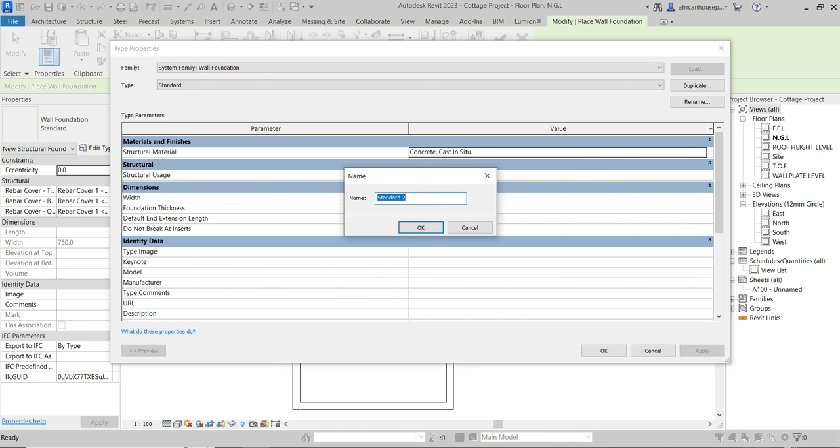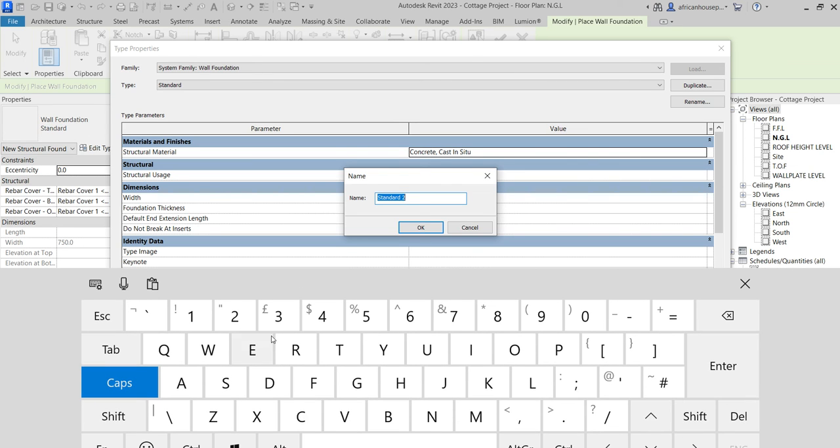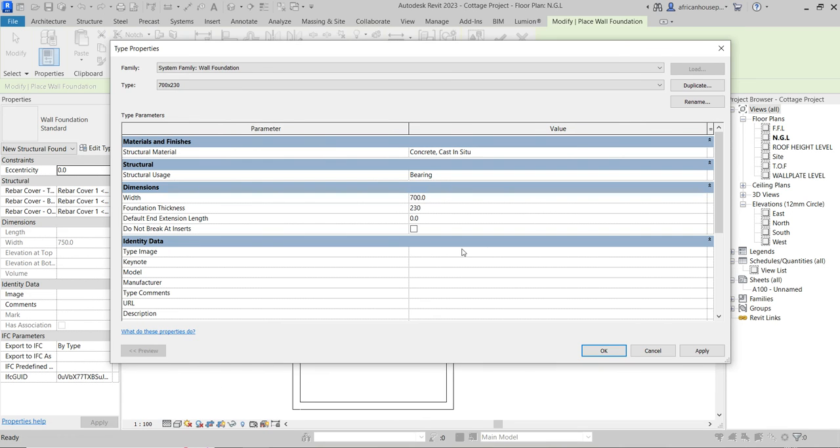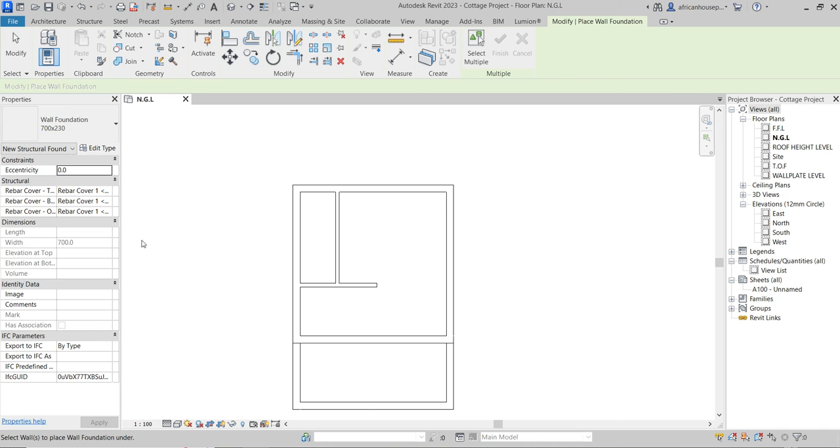Let's name it 700 by 230. It's concrete. Let's say 700 by 230. Okay, and then let's create them.